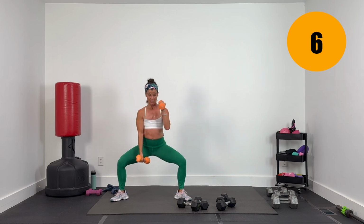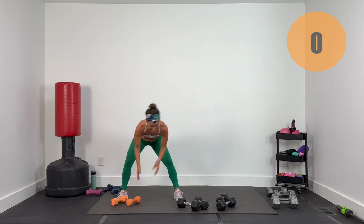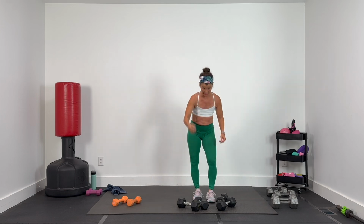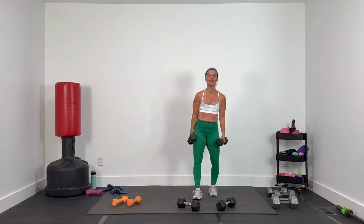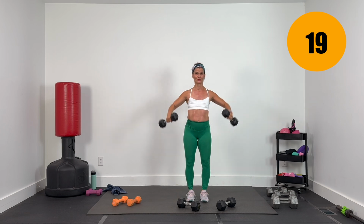Shoulders back. Finish strong. We've got 5, 4, 3, 2, 1. All right, 10 seconds here. Last round, guys, of the circuit. All right, let's finish strong. Curl lateral raises in 3, 2, and 1. Here we go. Curl, lateral raise. Good. Squeeze the bicep, raise those dumbbells, shoulders go down, big squeeze. Don't start shrugging those shoulders, all right? Finish strong.